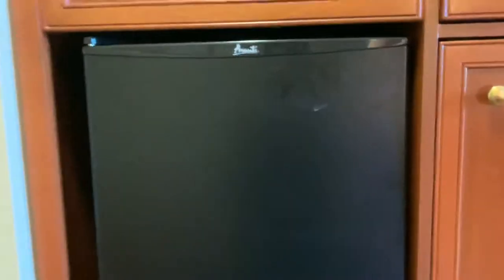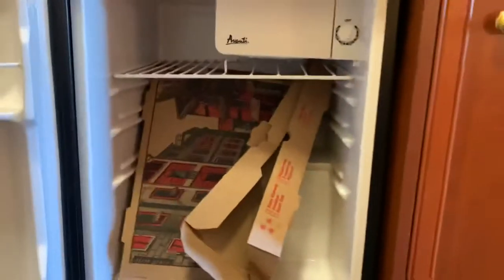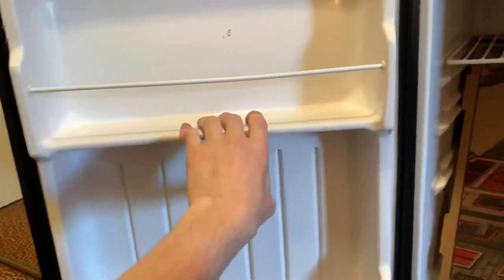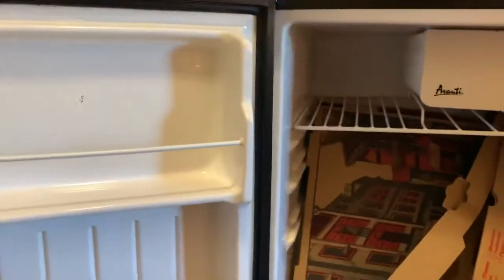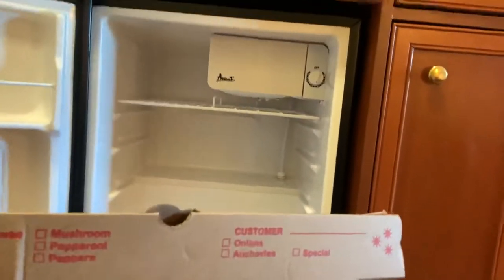This is the fridge in my hotel. It's a nice compact fridge which could be useful for people in dorm or apartment situations where space and budget are both at a premium. You have a few shelves — you might put eggs or a water bottle in here. For scale, I have a Hilton water bottle; you can stick it in there. This is the main cavity — it's compact, so a 16-inch pizza is not going to fit.